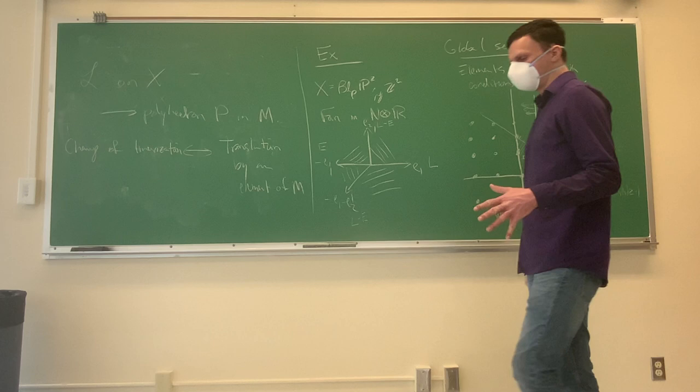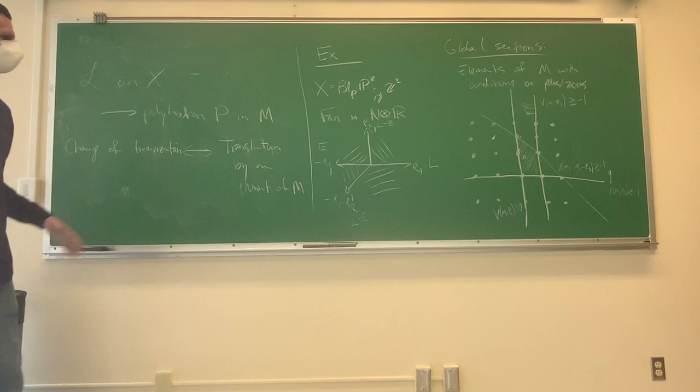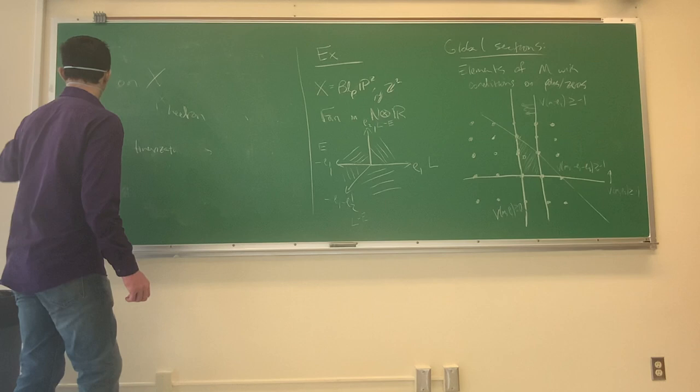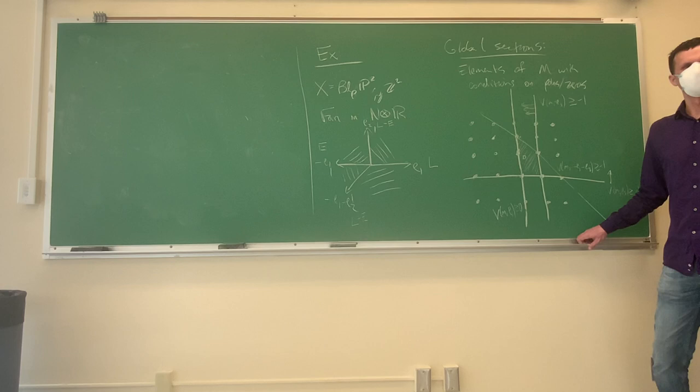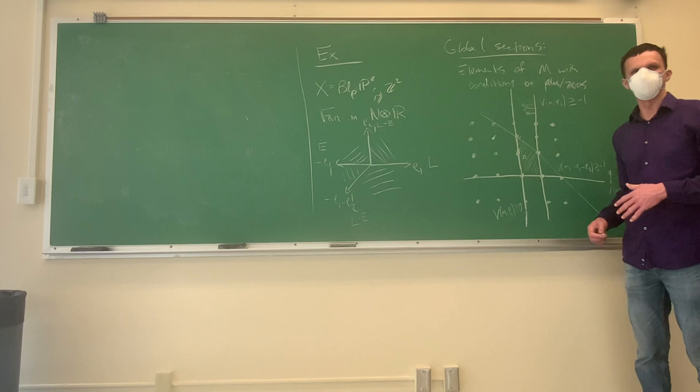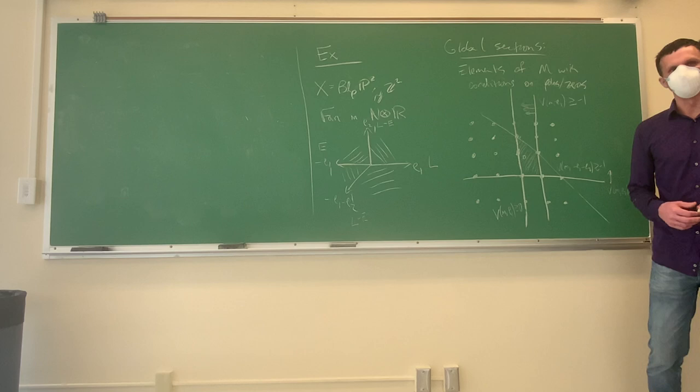Okay, so then you can imagine that if you're taking some smaller torus inside your big torus, that corresponds, in terms of the characters, to the following: when you take the quotient, the characters you keep are going to be the ones that lie on some hyperplane, because those are the ones that are going to be invariant under the action of the smaller torus. So, for example, in this torus, you're scaling both x and y.